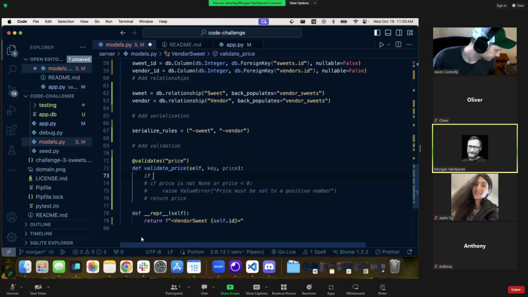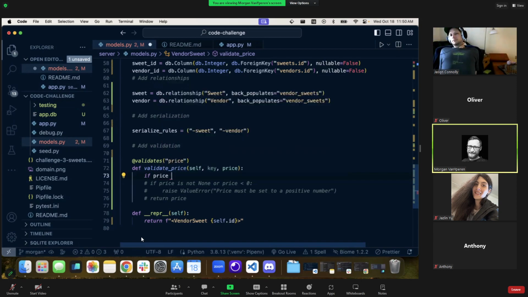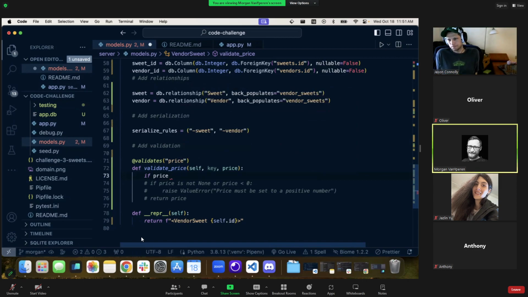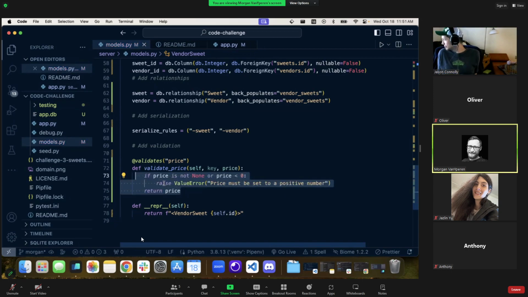So I'd have to say if price, and, or, yeah, I don't know. It'd just be something extra complicated for no reason. I think it would actually be a little harder to reverse it. It's possible, but sort of make sure it's not none, and then that it's greater than 0 here.